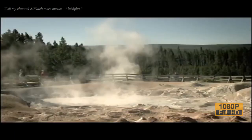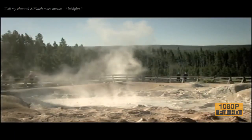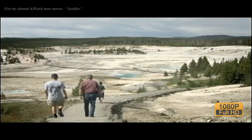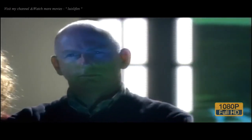Many visitors to Yellowstone were blissfully unaware that it was volcanic. After all, where was the cone-shaped volcano, like Mount St. Helens or Vesuvius? They didn't realize that they were actually standing on top of it, that beneath their feet was one of the largest volcanoes in the world. The truth is, we were only just beginning to understand the workings of the park ourselves. And Virgil, the Virtual Geophysical Imaging Laboratory, well, that was going to help us.